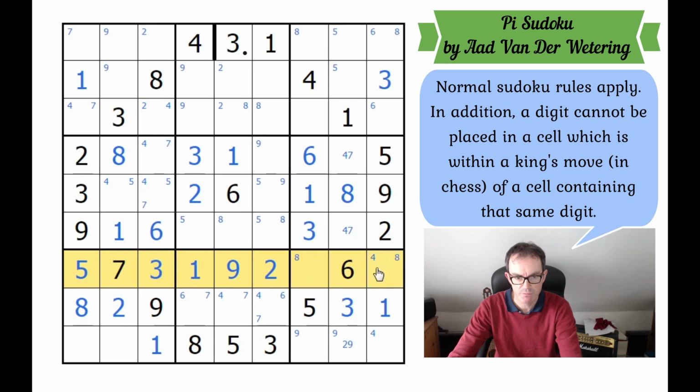Now let's finish off this row as well, because we still need to place 4 and 8, and you can see we can do that now because of the 4 up here. So this square is a 4. This 4 sees the 4, 7 here. It sees this square. This square can't be a 4 anymore. So that's a 7 and that's a 4. This 4 rules out that from being a 4, so it must be a 7 because we fully pencil marked that box. I remember doing that.